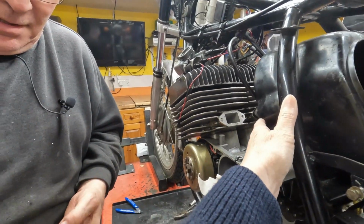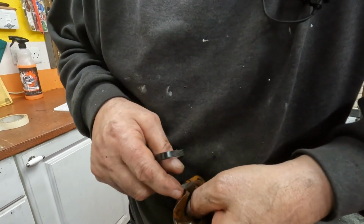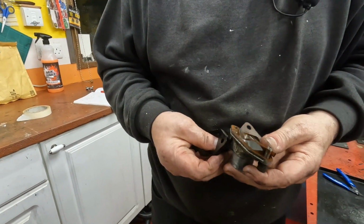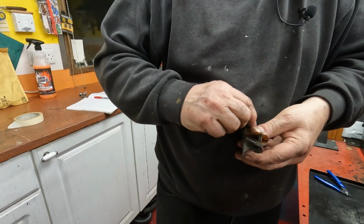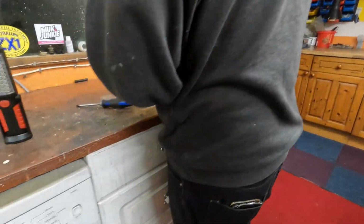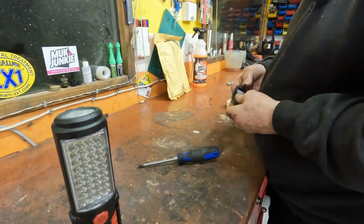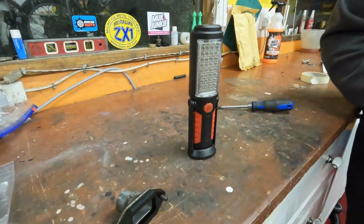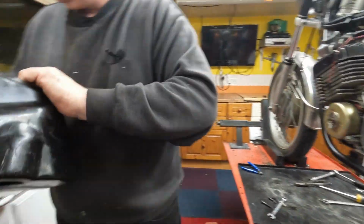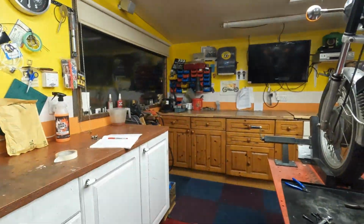Yeah, these little gaskets here, on the first one we did, were actually sort of trapped in there like that. They were all sort of like that. Yeah, not good. No. They're very flimsy things. Yeah, they are. You're struggling with that. Yeah, I am actually. I'm making a right blooming meal of it. Yay! We'll get them out in a minute. Look at that! I knew I could do it. Right, I'll take the other one off and put both those in a bag.